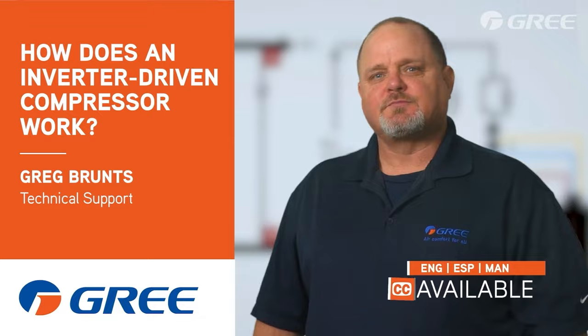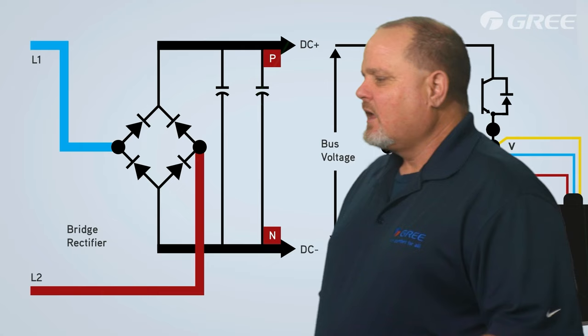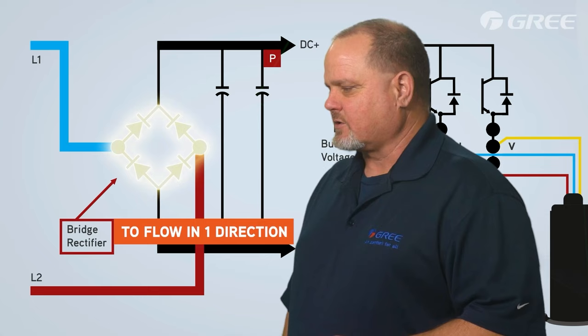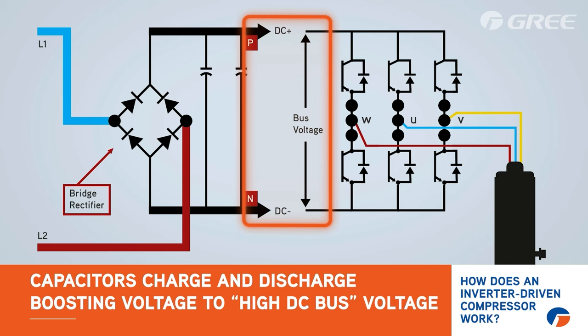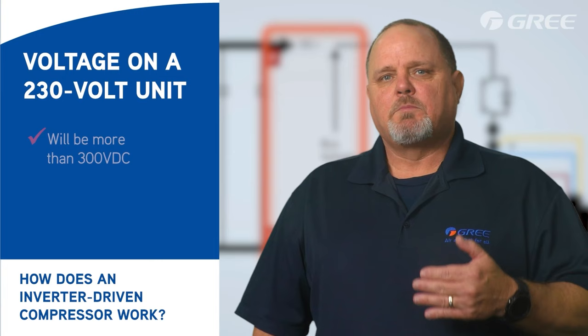Hello, Greg Brunts with GREE. How does an inverter-driven compressor work? The diagram shown here helps give a simple explanation to that very question. Line voltage powers the bridge rectifier that forces alternating current to flow in one direction, creating DC voltage. Then the capacitors on the inverter charge and discharge effectively, boosting the voltage to what is referred to as high DC bus voltage. This high DC bus voltage can be measured on many inverter boards. This voltage on a 230 volt unit will be more than 300 volts DC.